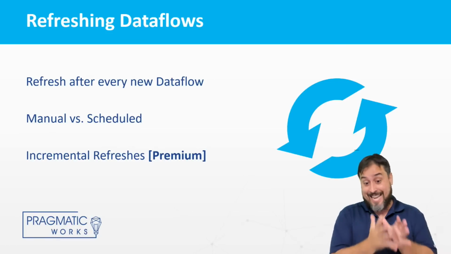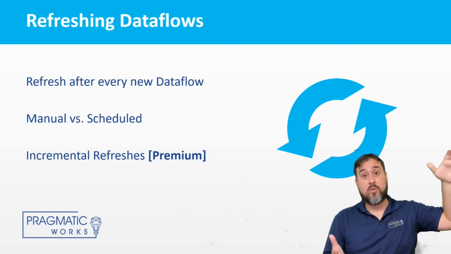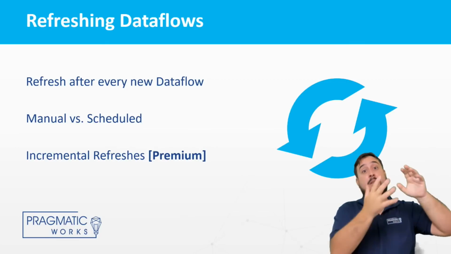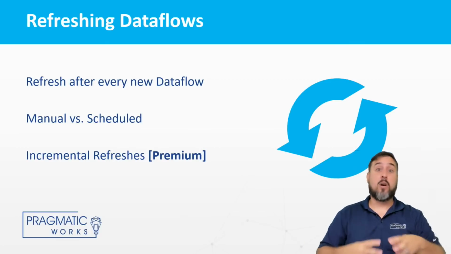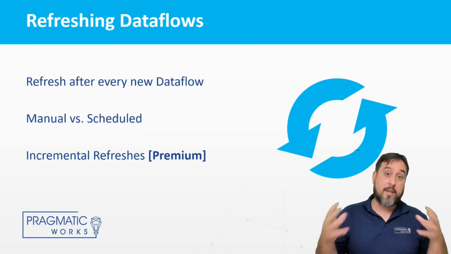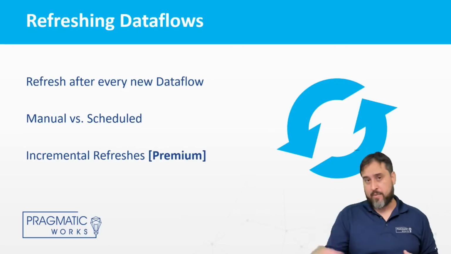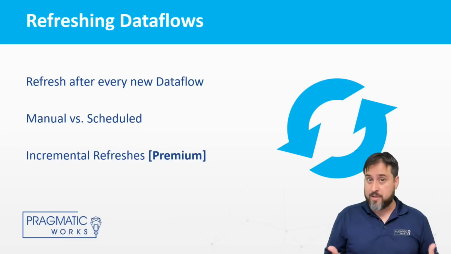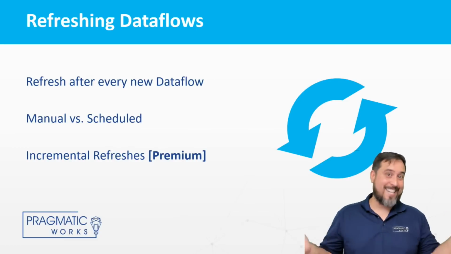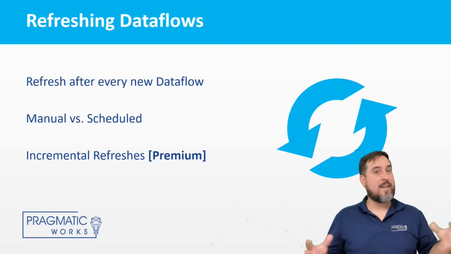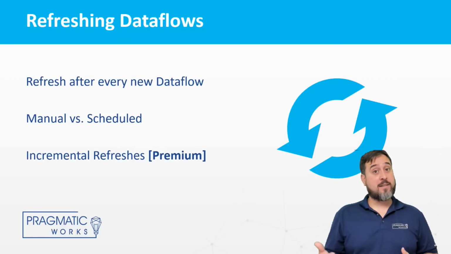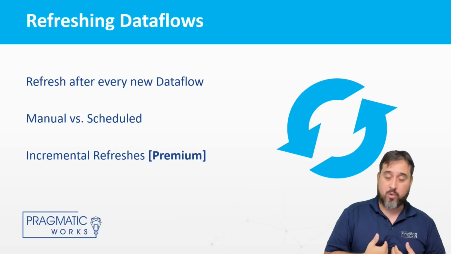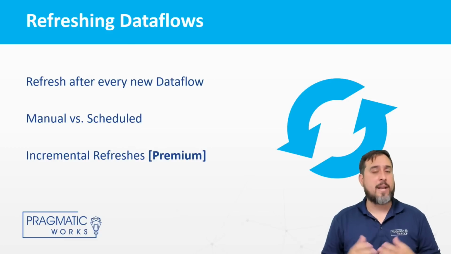So instead of refreshing the entire data set, which is what happens when you use a manual refresh or a standard schedule, imagine removing all the data and then reloading it all in. As you get larger and larger tables, this will take more and more time. The idea with incremental refresh is that you can reduce that, but it should be known that the first time you do an incremental refresh, we of course have to load all the data in. So you have an initial load, which won't save you any time. After that, whenever we schedule this incremental refresh, it's only going to update records that fall within whatever threshold we define. And we'll take a quick look at that user interface so you can see it.